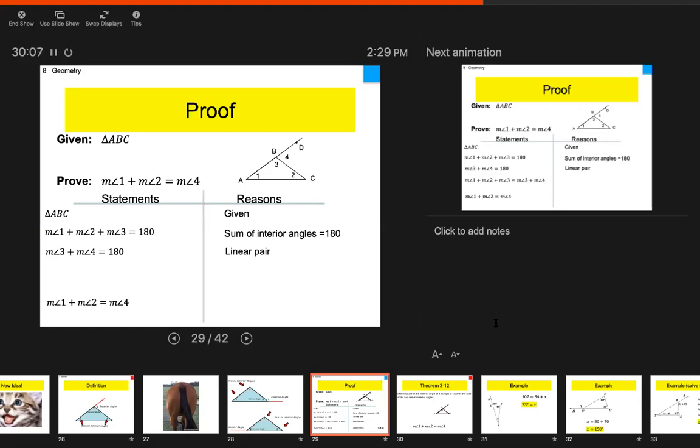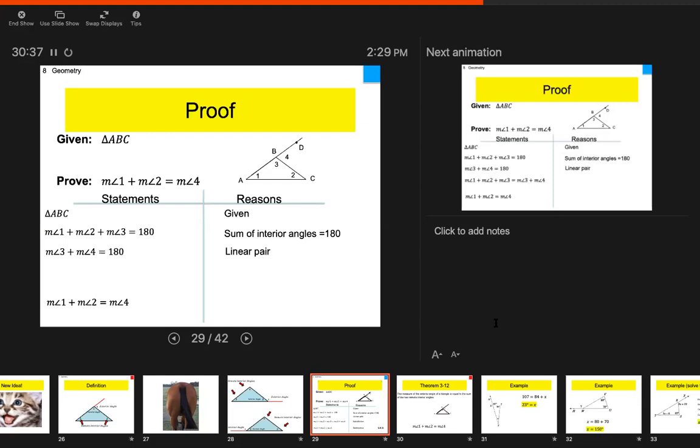And what if it was three? Then I say definition of a straight line. But linear pair is just quicker and easier to write than two adjacent angles that form a line. Applies to 4? I don't like that one because it doesn't specifically say they equal 180. It just says that the two angles equal the larger one. I want something that specifically says it's 180. And although I know the book used that, I disagree with the book on that one.